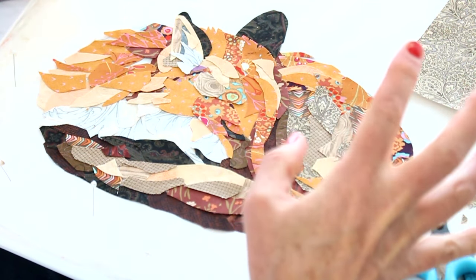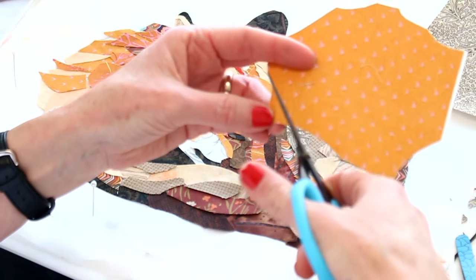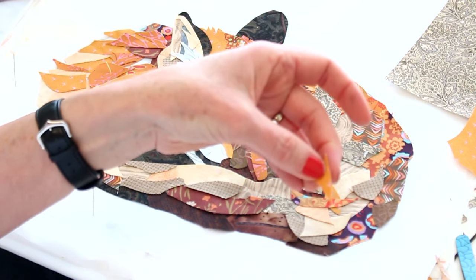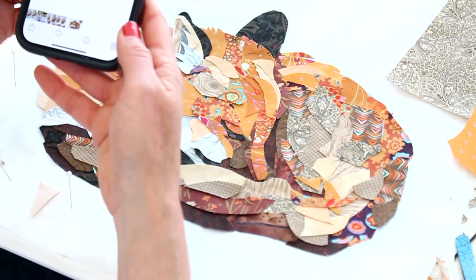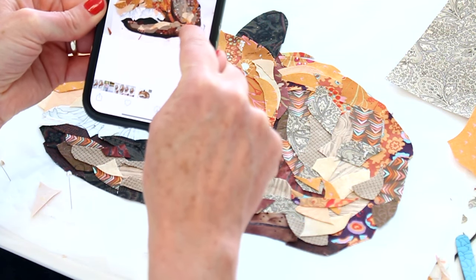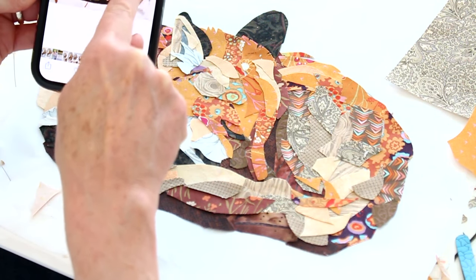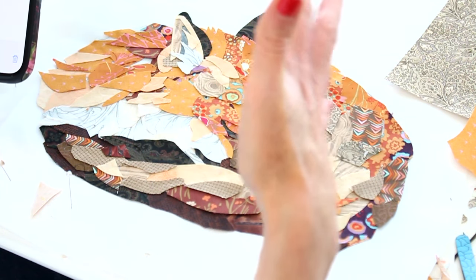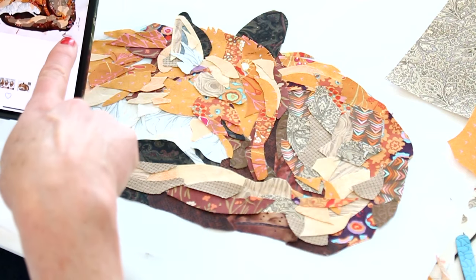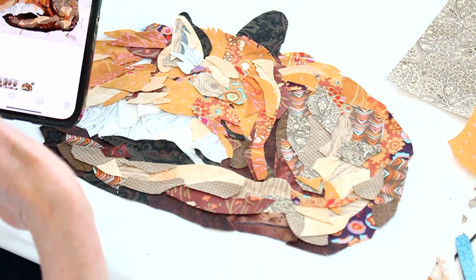A couple comments that I want to make to maybe help you out. One of the things that I find extremely helpful when I'm just about finished with a project is to take a photograph and look at your work through a photo. So you can see that I've done that there. Let me put this last piece right here. This is really helpful because when you're right on top of it, it's sometimes really hard to see what changes you might need to make. So looking at it through the camera gives me a very different perspective. And overall, I'm happy with it.